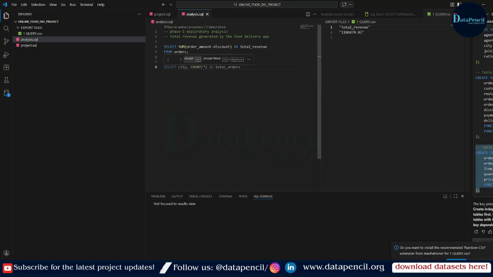So we can select city, count of all the rows as total orders. It's fine. From the orders table, no, it should be from the orders table, not the customers table, because we want to see the total orders. This thing cannot be done in the customers table. How could they write customers here? So here we have to write the orders table.